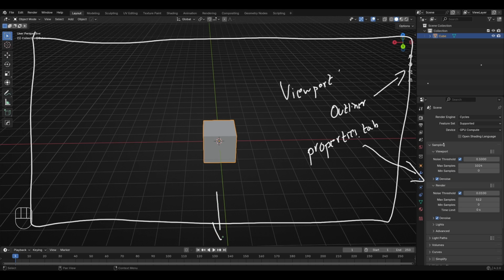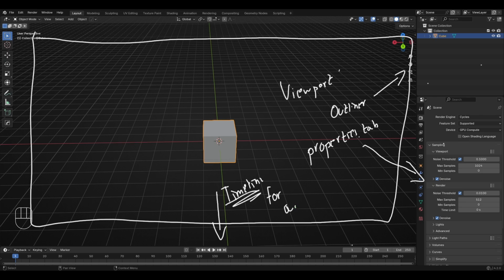Now this panel in the middle is called the timeline panel. This timeline panel is only useful for those who are going to become animators. If you're not going to become an animator, this is useless for you. Just throw this panel out of your mind. You won't be using it anytime. But if you are going to be an animator, this is the most important one for you. So just keep an eye out for that. So this is for animators.